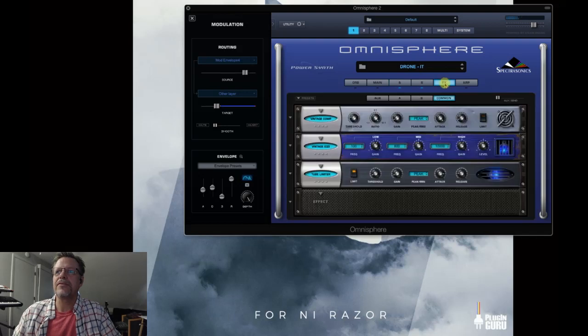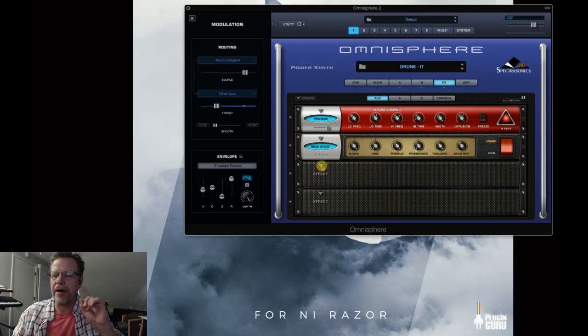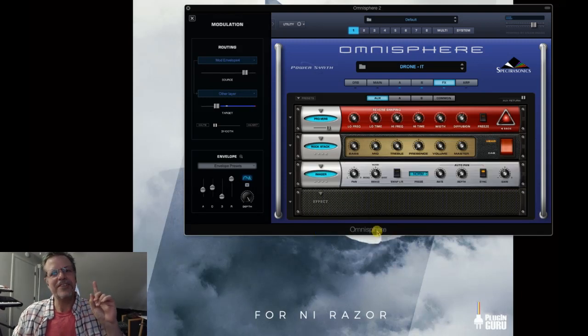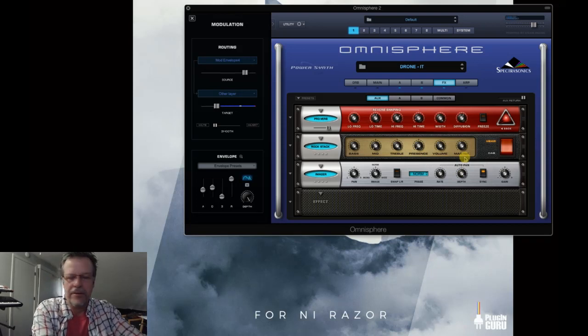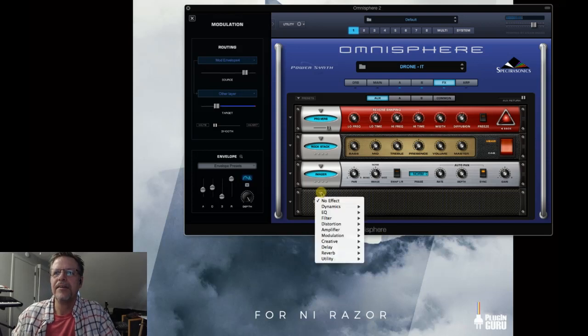Hey, let's do this. Let's have on this auxiliary bus, let's use the imager. And let's have it do some auto panning, but not what you think. Instead of being a slow thing, this might be cool to do it like 16th notes or something like that. And let's get even more insane.